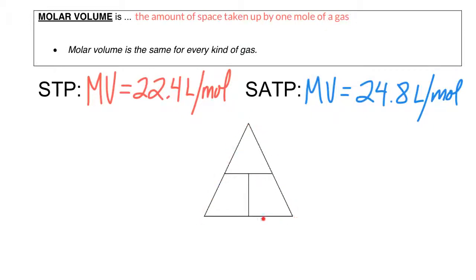Now I have a triangle here, just like you had for Unit 3, where we had different formulas in triangle format. We can do the same thing here. Molar volume equals the volume in liters divided by the number of moles. You can also figure that out from the units of molar volume—it's liters per mole, liters divided by moles. From this triangle we can figure out: molar volume is volume divided by moles, number of moles is volume divided by molar volume, and volume is equal to molar volume multiplied by number of moles. You can get three different equations from this and use those to solve problems.